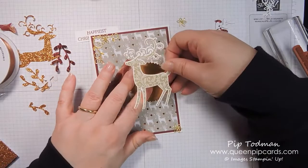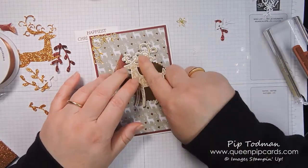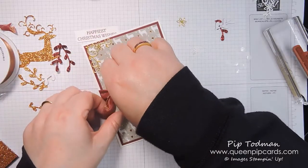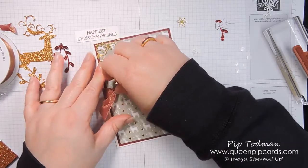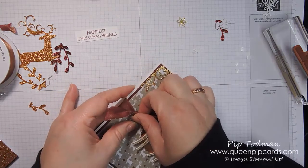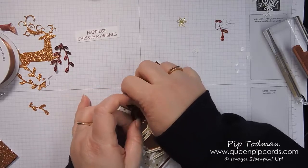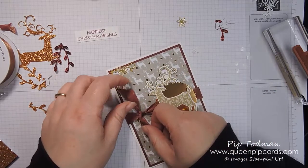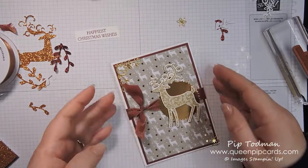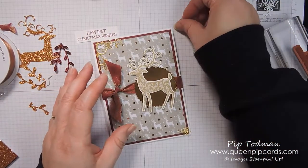Right, okay, so then he's going to go about there. There we go. Oh, now see, that's going in his face, isn't it? So really, we wanted that a little bit further along. But I think I've now glued it down, so I can't move it. So let's tie that, there we go. Let's move the bow so it goes that way. Okay, that's better. Nice.